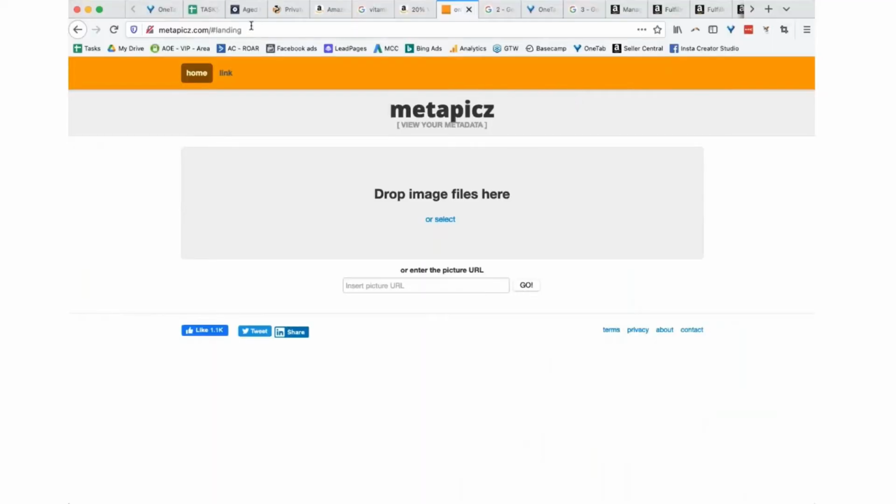And the final thing with regards to relevancy is you can use something like MetaPix, for instance, to check you're adding image metadata and EXIF data and stuff like that. If you don't know what I'm talking about, go to fiverr.com and search for image metadata, and somebody will add image metadata to your images for you, and then you should upload them to Amazon. We've also done that heaps of times in Q&As, so search back through the Q&As, okay? But you should absolutely have your image metadata done as well. So that's all your relevancy covered.